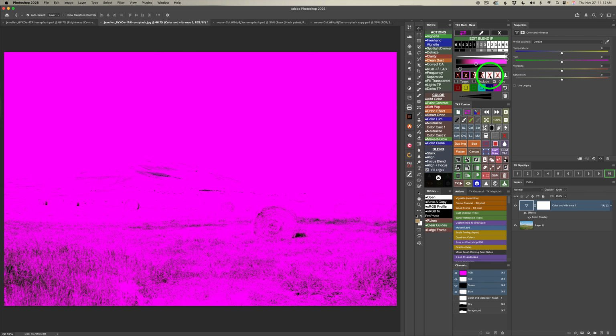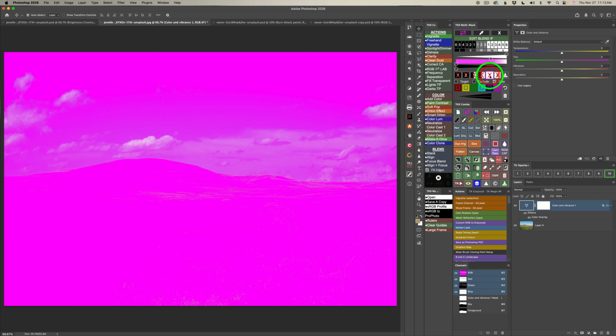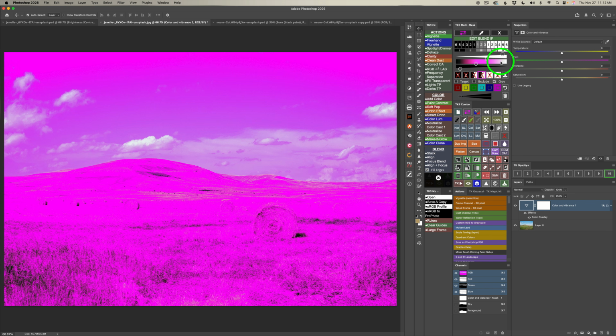If we come over here to No Lights 1, I'll click it, and now it's dropping out the lightest lights. And you can see on the image what is happening. See, these clouds are not getting affected. And if I click on No Lights 2, this range broadens out and more of the lights are not being selected, as you can see. And then we have a combination of No Darks 1, No Lights 1. I'll click on that. And now you can see on this side, we're dropping out the very darkest darks and the very lightest lights. And if we click on No Darks 2, No Lights 2, we're broadening the range. We're dropping out more lights and more darks.